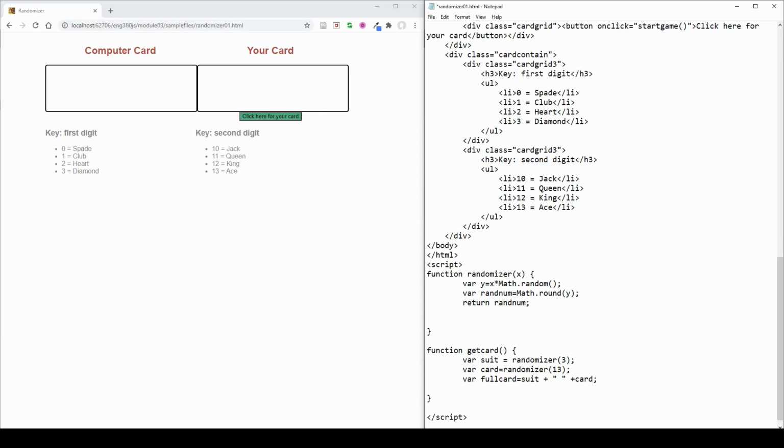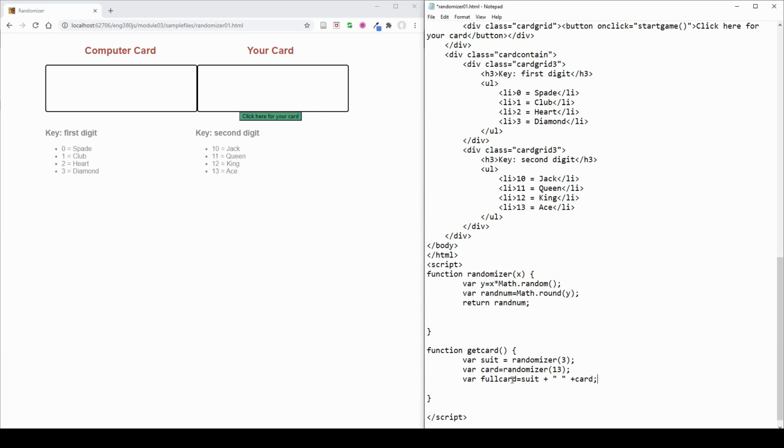So once again, this is going to be in a very, very raw form. And as we continue writing this program in the next couple of modules, we're going to want to refine that so that people don't have to use a key in order to figure out what their card is. They'll just be able to see, 10, a spade, or whatever it is, right? So that's our getCard, is basically using our randomizer. So calling this function, giving it a value, and then generating a variable that is the entire card.